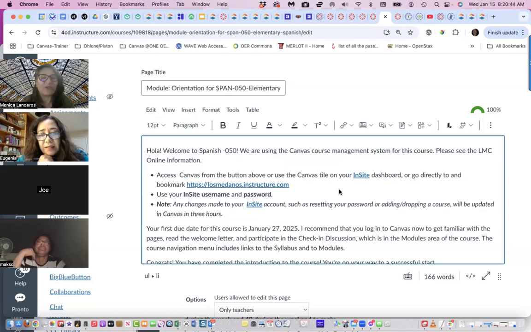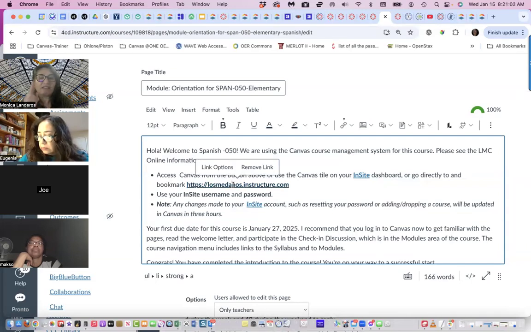Again, just to reiterate, the reason we create hyperlinks is that a screen reader will read a link twice to a student who needs it or is using a screen reader. The way to remedy that is by clicking on the edit, then coming to this, click once. My style is I click in the middle, just so I make sure I grab the link. You don't need to highlight when you're doing this. Then you click on the button on the left that reads link options.